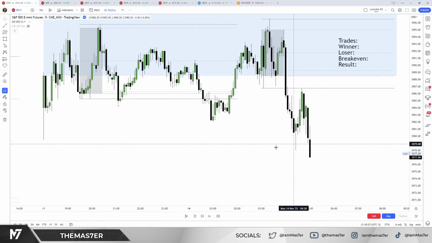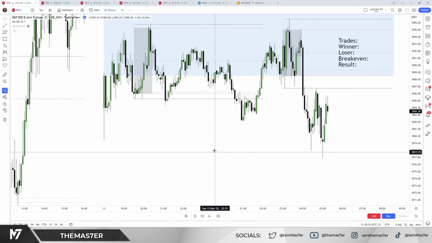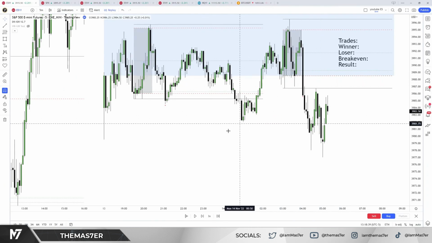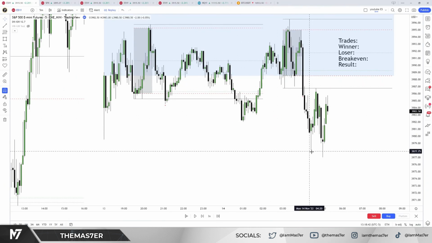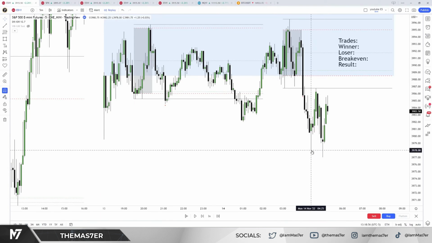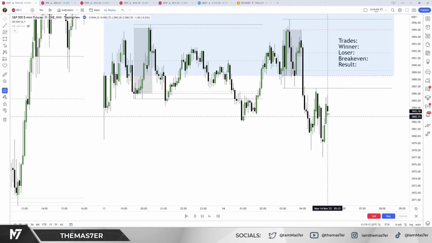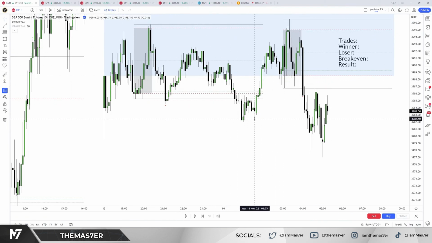Unfortunately, I didn't take the trade. We see another new low. Price is immediately coming back up. This behavior: we take out sell side liquidity, and immediately we go back. We take out whatever sell side liquidity was here, and there is immediate rejection from down. That also tells you a story. That tells you that price is not yet ready to go down more. Whenever you see this after a new low is taken, then you know that we are not ready to drop down. It tells you that the algo wants to drive higher. He wants to go up and collect some liquidity over here, most probably even in the higher areas.